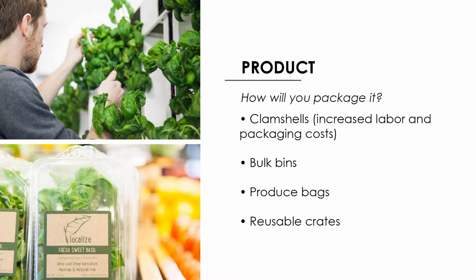Yep, and that product you end up choosing is also going to determine what type of packaging you have. So if you are selling all herbs to a retail chain, you're probably selling all of these in clamshells, so you need to be thinking about labeling. Whereas if you're selling to restaurants, a bulk bin that can be reused works just fine. That end customer just cares about that product, and then they'll make it beautiful before that end consumer gets it.